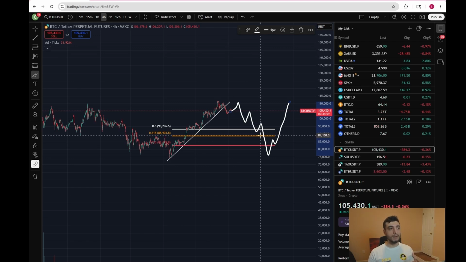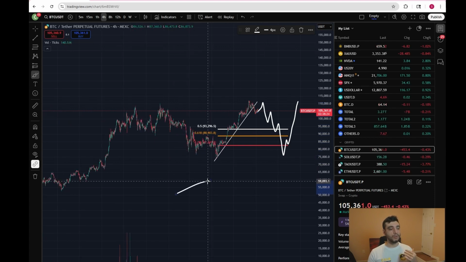The other thing to keep in mind is you will see a lot of YouTubers mention the name the golden pocket. The golden pocket is actually the 0.618 zone. So a lot of people like to pick things up from here and put their stop losses a little bit under this 0.786, and they will actually make it not as tight to make sure if there are any sort of fake outs, they don't get shaken out. So it does come with risk when you're doing any sort of perps trading, but keep in mind you can also use this strategy to DCA in as well, to make sure you're DCAing into some sort of zones.